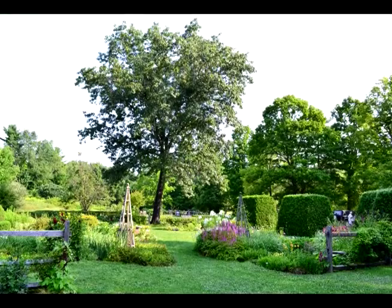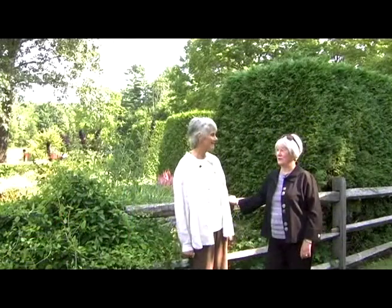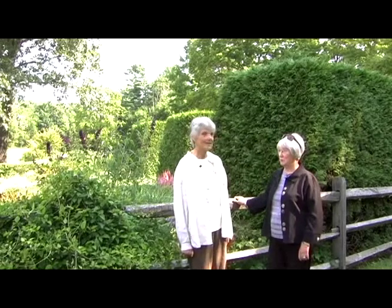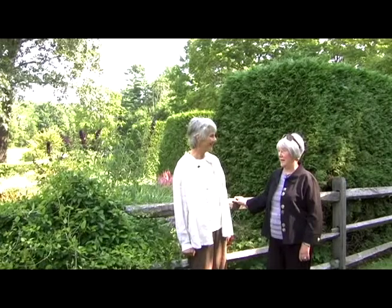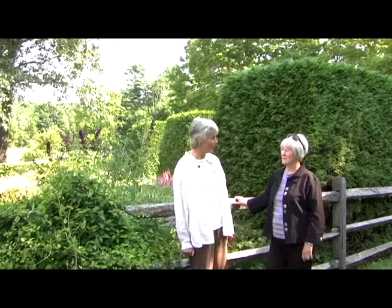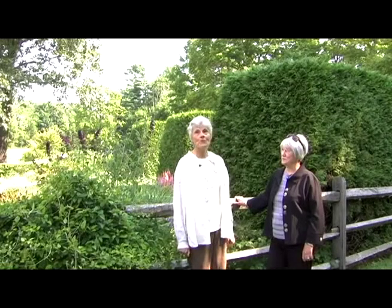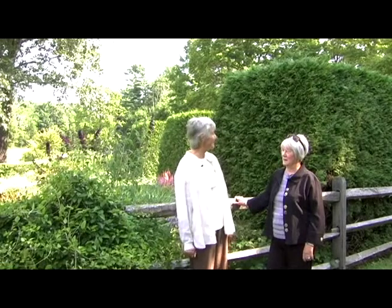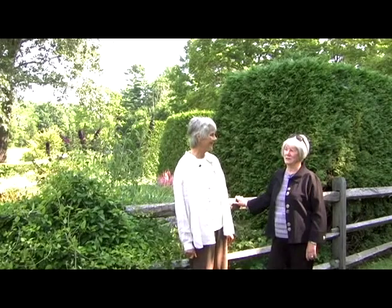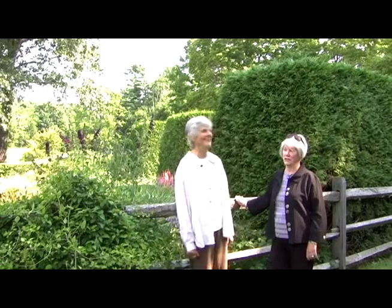You mentioned 12 gardens. Let's walk back there and see if you can take a peek at a few. Well, we've moved over to the Hedge Garden, and one of the most attractive aspects of this garden are these lovely arborvitaes. The shape of them is magnificent. Who does your shaping? We have our professional come in, and he donates his services once a year. I agree, they're fantastic. I have to find out who that is because my arborvitaes are looking kind of shaggy.